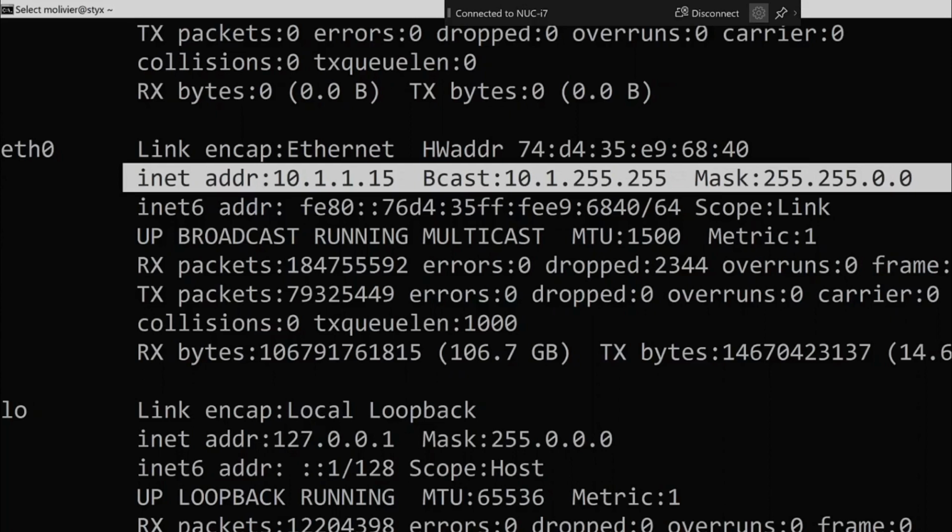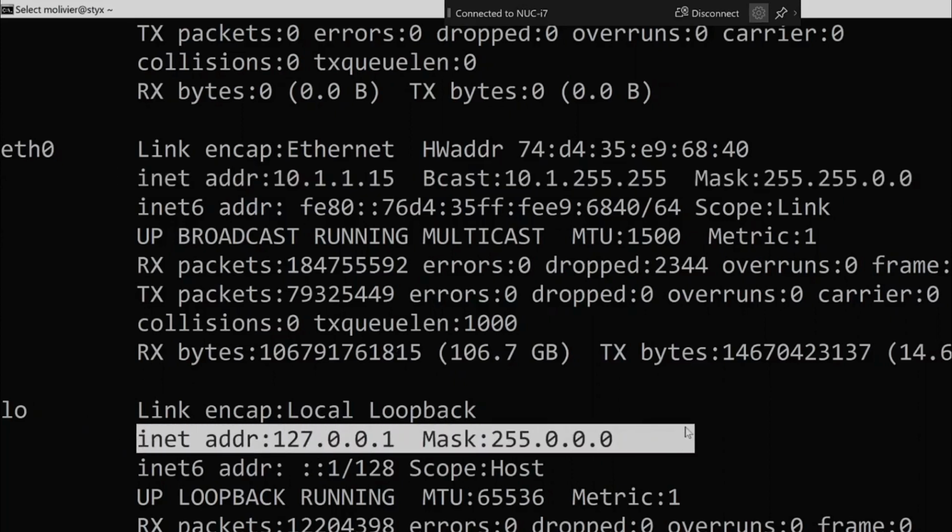And you will see the net mask is 255.255.0.0. In other words, while this is a Class A address, I am treating it like a Class B address. The first 2 bytes are part of the network portion, and only the last 2 bytes are part of the host portion. If we go down to the local host address, then there you will see that the address is indeed, as we've said, 127.0.0.1, and being a Class A network, you will see that the net mask is 255.0.0.0 as we would have expected.